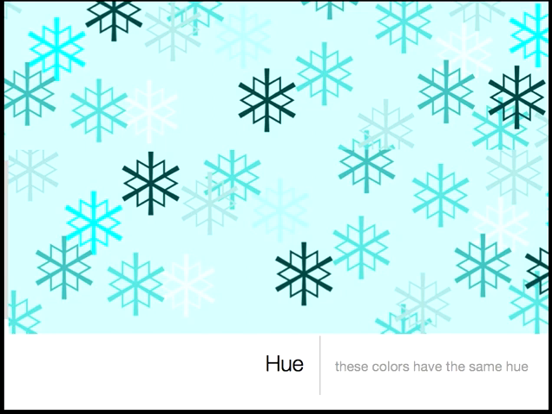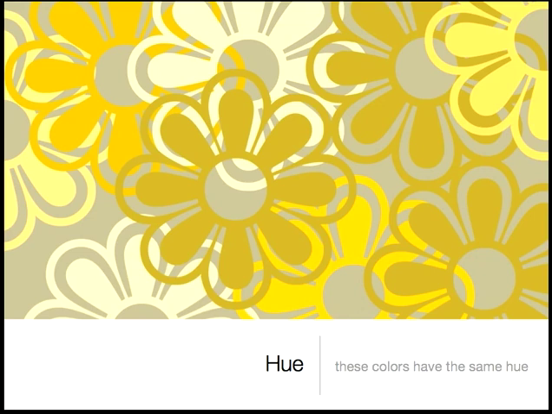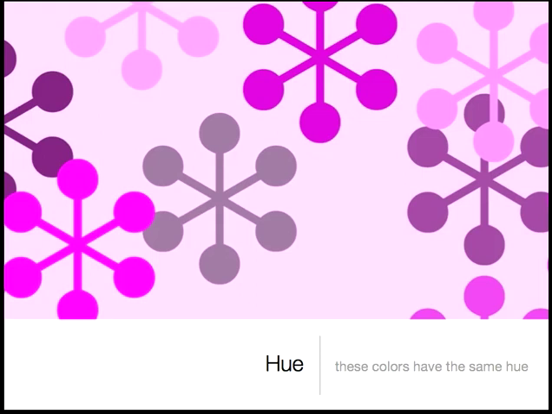So all of these colours here have the same hue. They're all bluish. They're all in the blue range. So on the rainbow scale, in terms of wavelength, they're in the blue area. But there's more going on. All of these here have the same hue, but they are different, aren't they? The hue would be somewhere in the yellow. But there's more going on. Similarly, these are down the violet end of the rainbow.